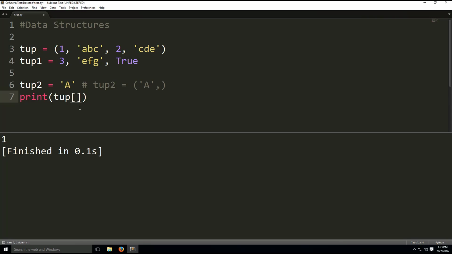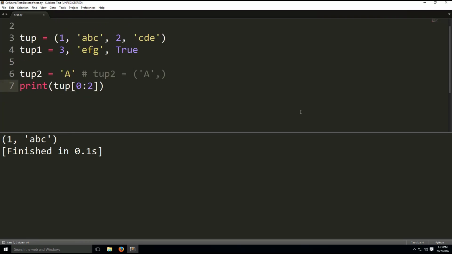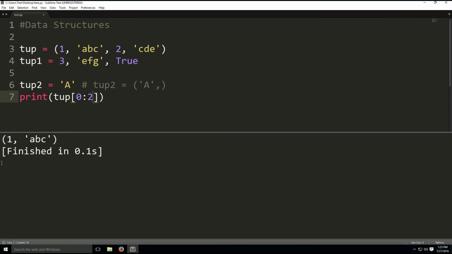You can also use indices to slice the tuple. That's done by doing 0 colon 2, for example. That means we just want to get a certain portion of the tuple. I should say: give me 2 elements from the tuple starting from the 0th position.